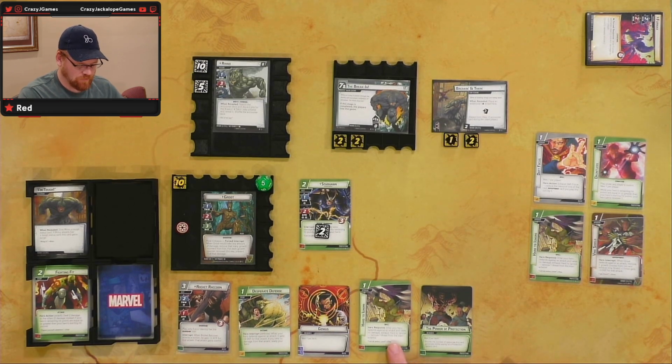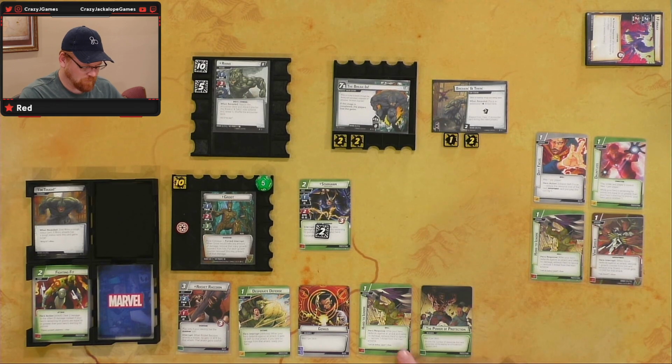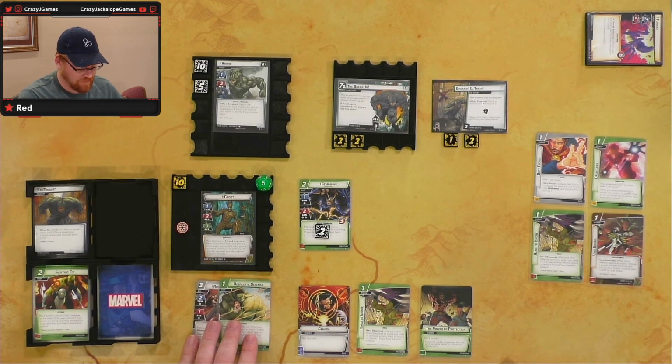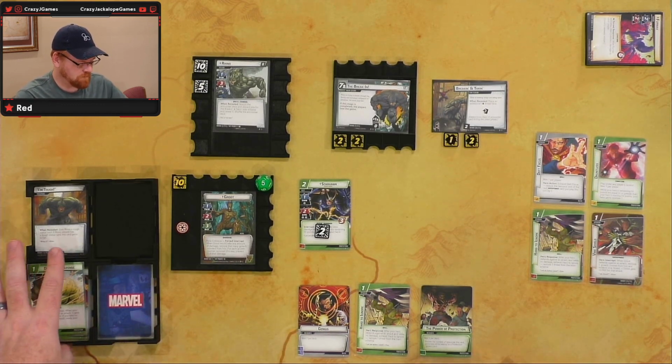So that's a tough choice. I want to hold on to my hard to ignore because those are what help me knock the scheme down on the main scheme. So I would really like to get that out there. So what I'm looking at giving up kind of at this point is probably rocket to play desperate defense. So I think that's what we're going to do. We're going to give up rocket to play desperate defense. So that's going to give me +2 defense.